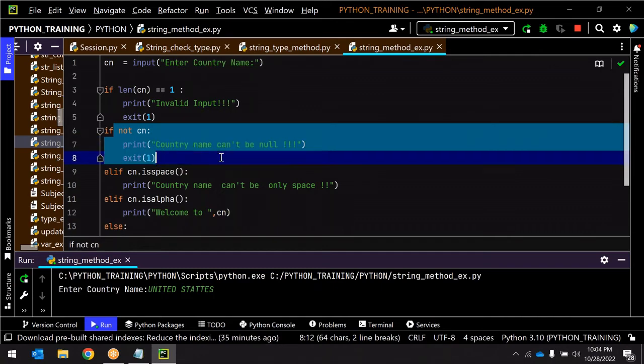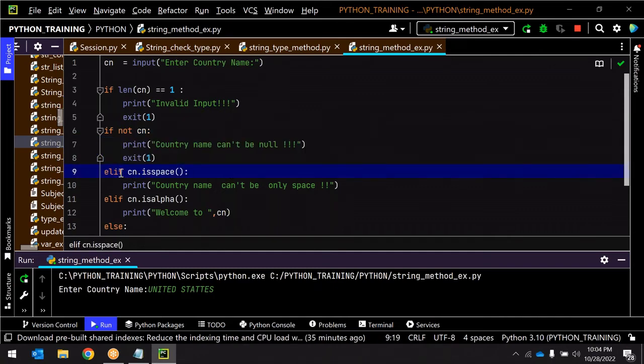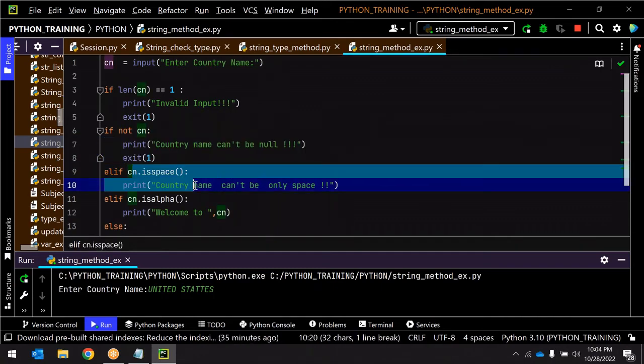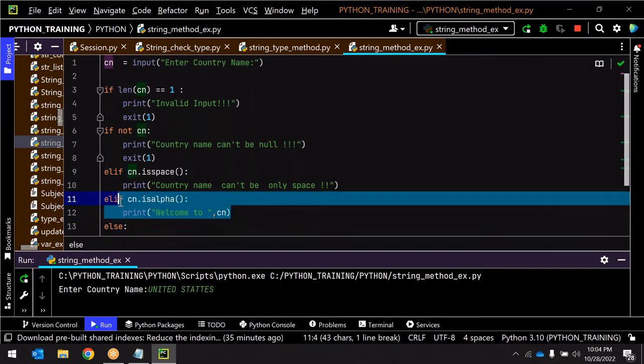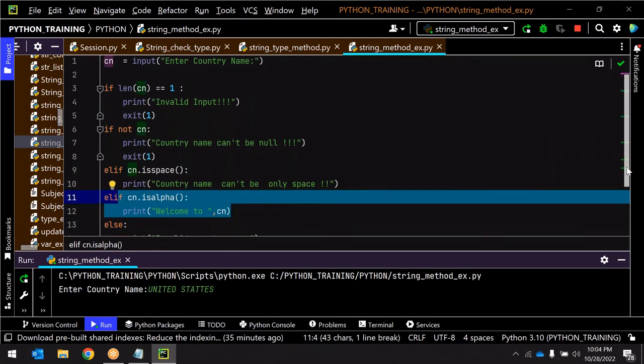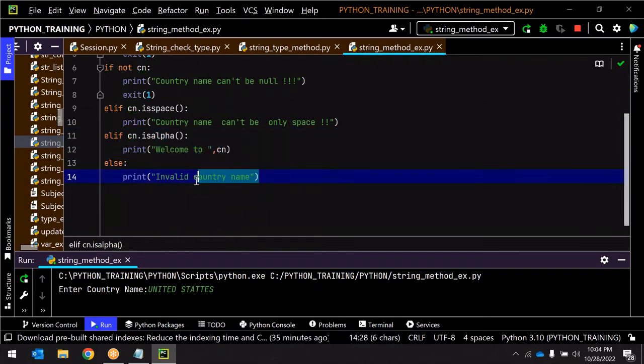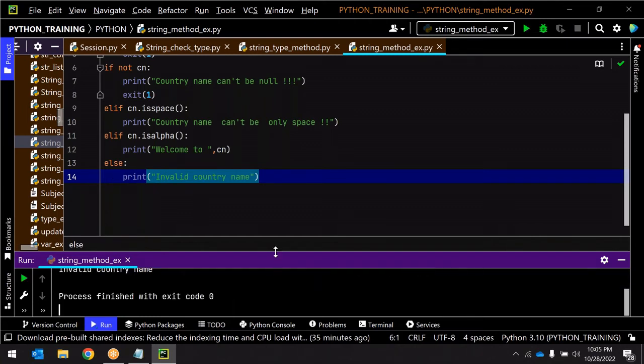This condition is also not going to be executed. Then elif cn space is space, this condition is also not going to be executed. Then it is going to check, is it only alphabets? This condition is not going to be executed because it contains a space. So it is going to give us invalid country name. Now, if I'm running this program, it is saying invalid country name.